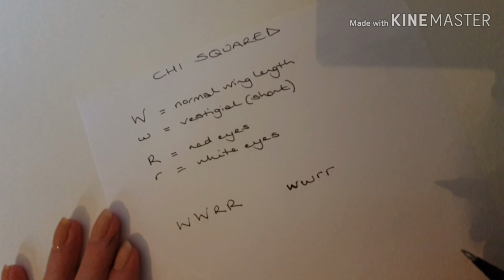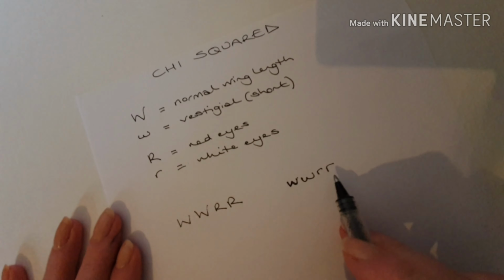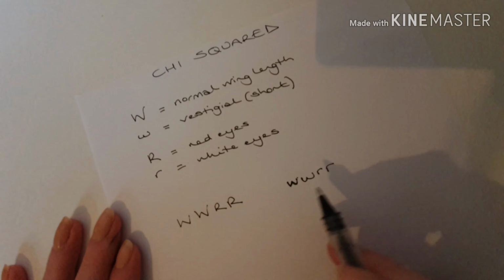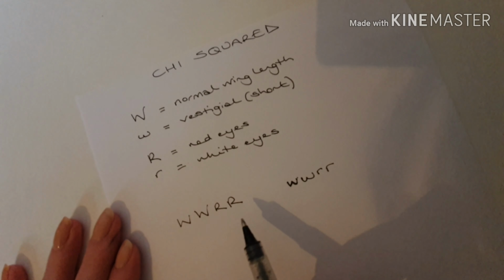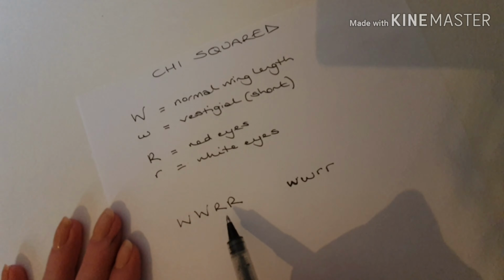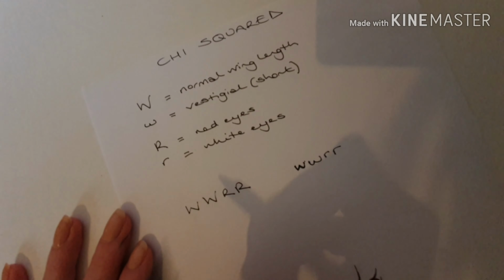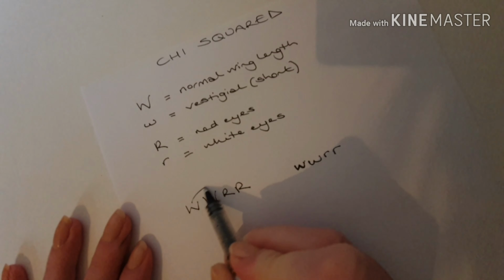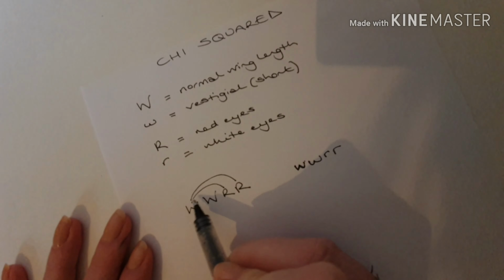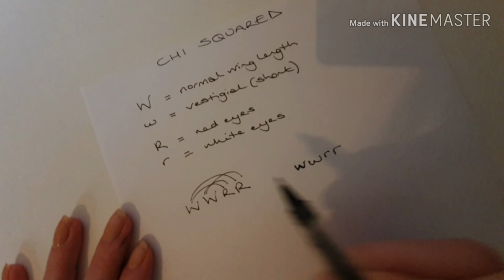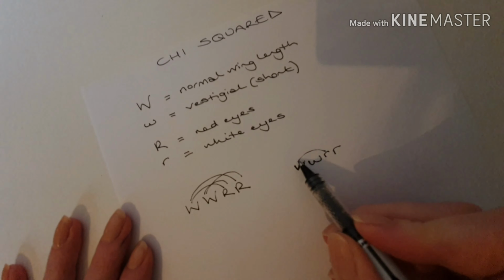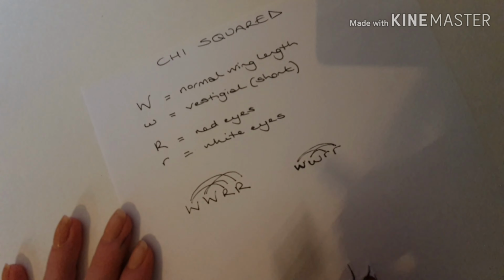So that would be the genotype. And remember, it's a being, an organism, a fly in this case. So it has 4 letters. It has 2 copies of each gene. So when it makes gametes, if you've seen my other video, you'll know that this is generally how I demonstrate. Now you'll notice in both of these cases, the results are the same.